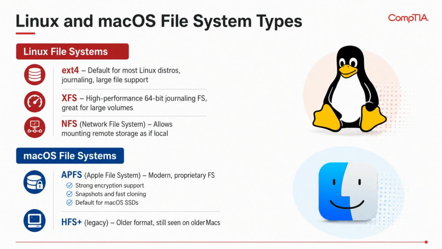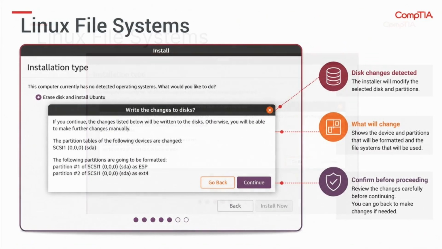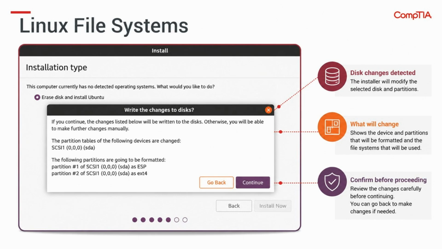Android is highly customizable, allowing users to tailor their interface and functionality. It powers a vast range of devices, from budget-friendly smartphones to high-end tablets. Windows manages data through several file systems. NTFS is the standard for modern Windows, offering journaling and encryption. ReFS is specialized for high-resiliency server environments, while FAT32 and exFAT provide broad compatibility.